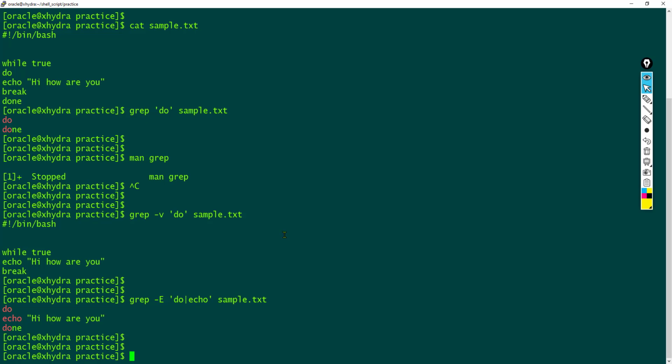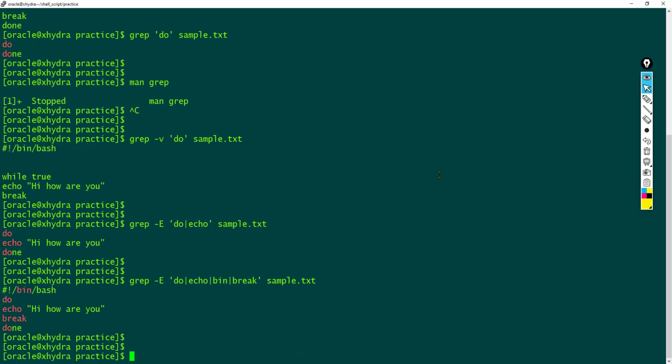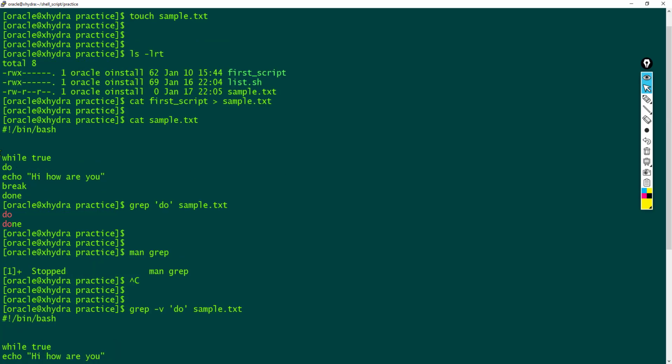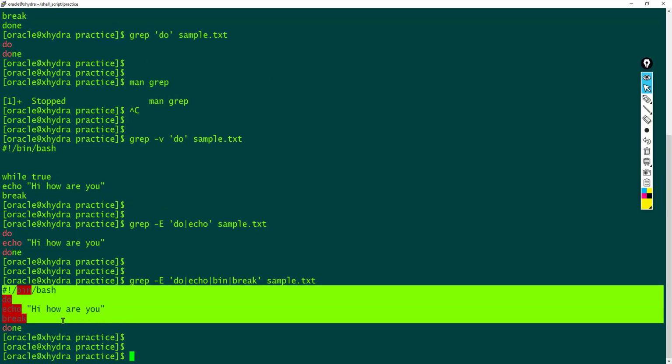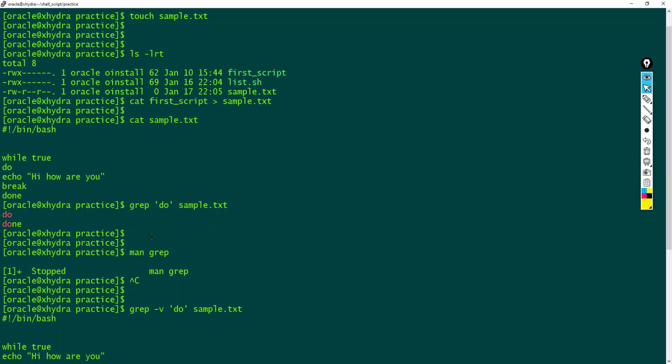Since there may be multiple different patterns that you may need to search in case of any pattern finding, in those cases you can use multiple strings like this, not only 2 strings. You can also use many strings inside this argument. Now you can see except this while line, every other line is printed.